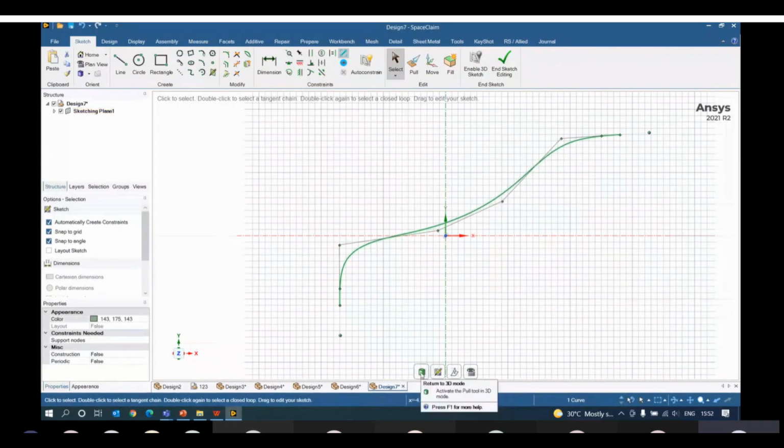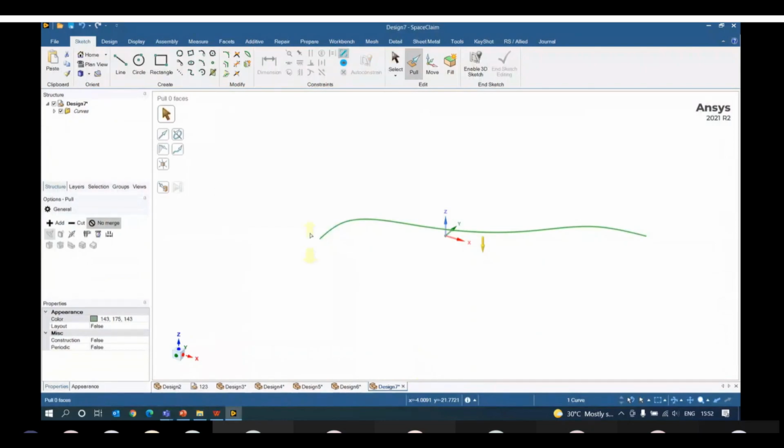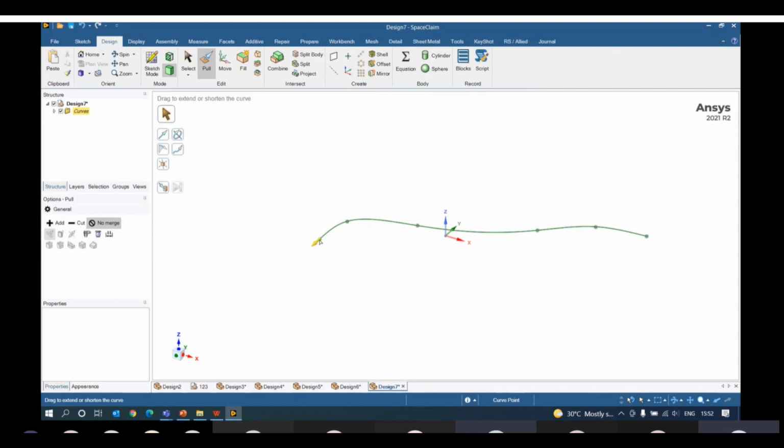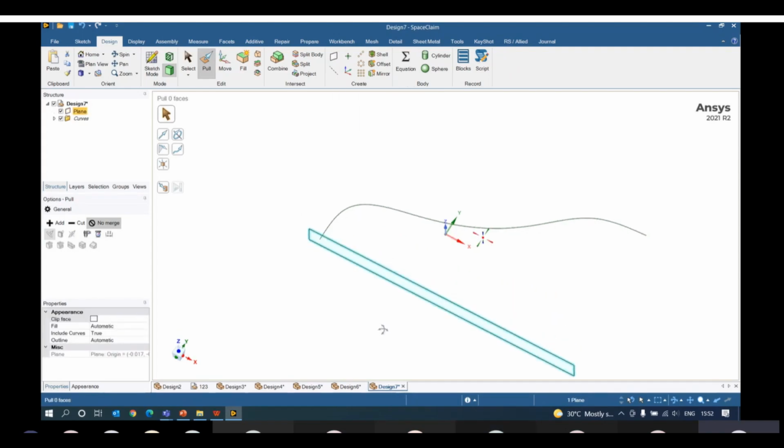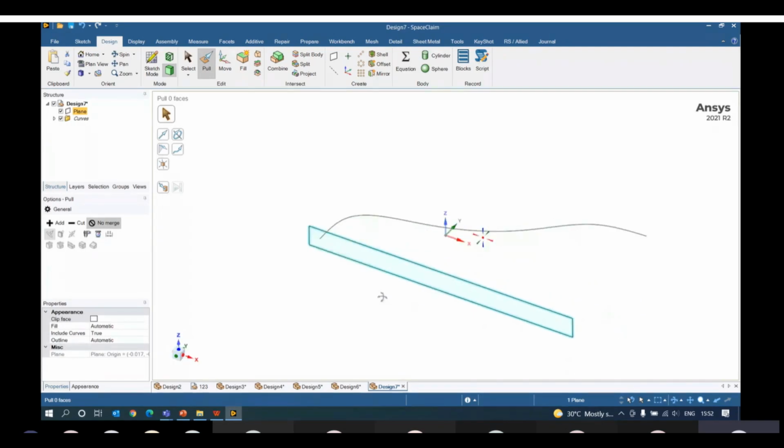Okay, and come back to 3D mode. So now you will see, I'll be picking a point here. You're able to see the arrow, then click on plane creation. So basically you will be able to create a plane at the point.